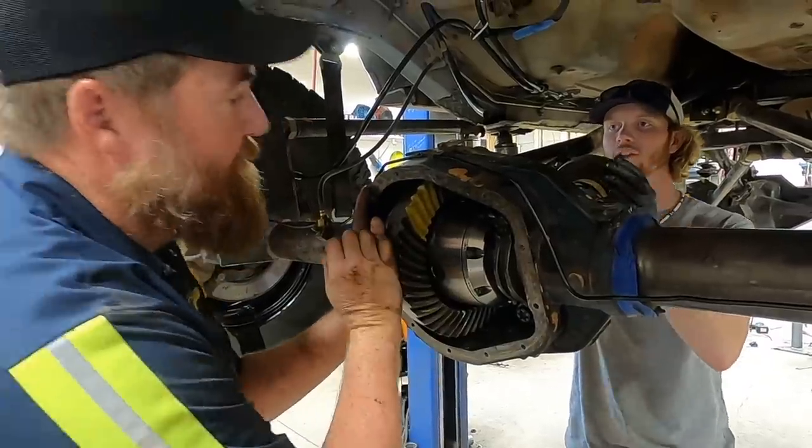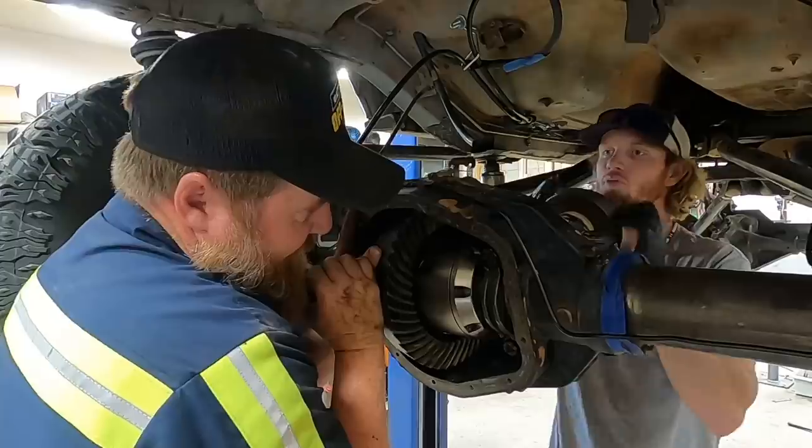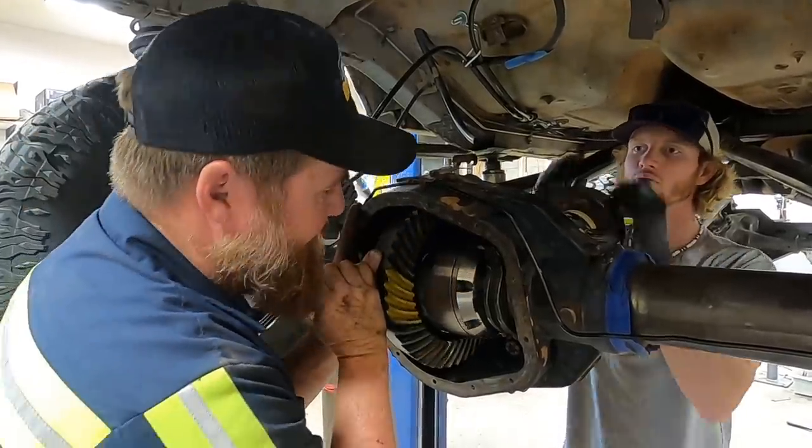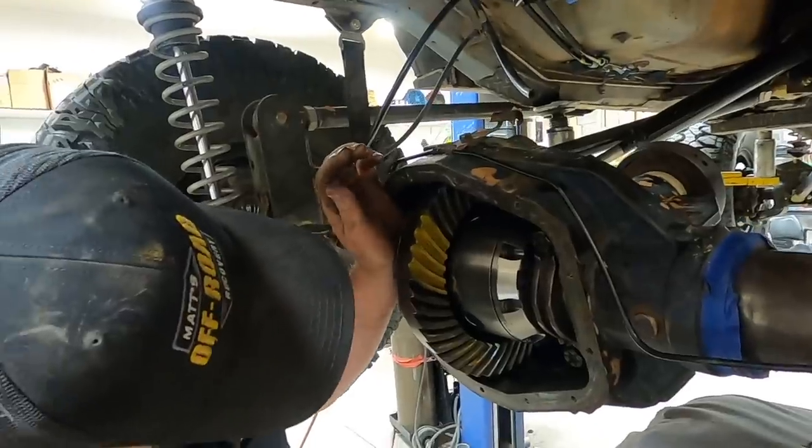I'm gonna give it resistance. You just go. I'll tell you when to stop. A little bit more, a little bit more. Okay, stop. Now go the other way. Come on, come on. Stop. Hmm. I don't like that reaction. Oh my goodness.